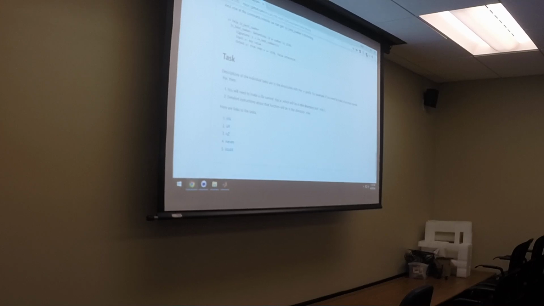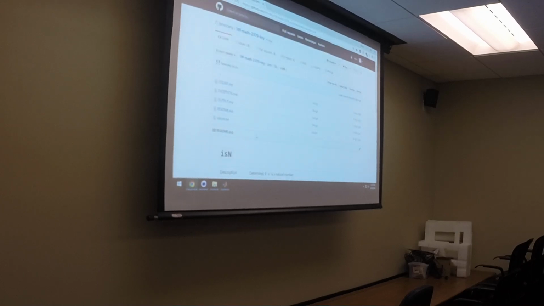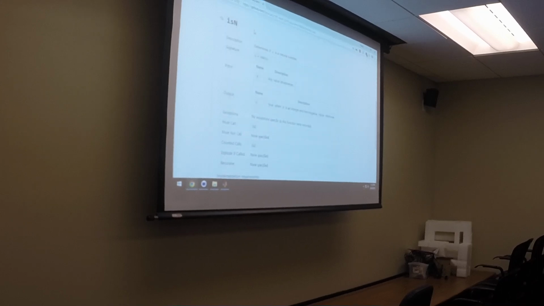Now, to find out what those things mean, you can click on them. So I'm just going to click on is in. All right. So that takes us to there. Now, to understand what you're supposed to do, you've got to scroll down a little bit. Okay. So this is a description of is in. It's a function. What it's supposed to do is that you give the function an input, and it confirms or denies whether or not that input is a natural, that is to say, a natural number. So, you'll know that you have this function right when you could say is in, and then give it like the number 2370, and it should say yes.